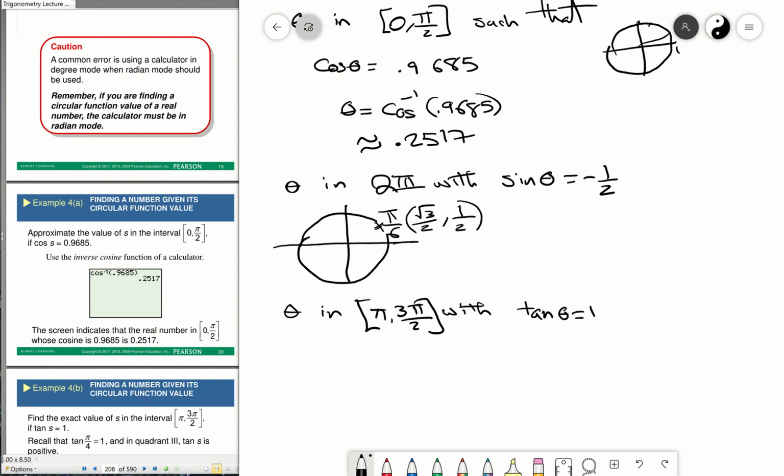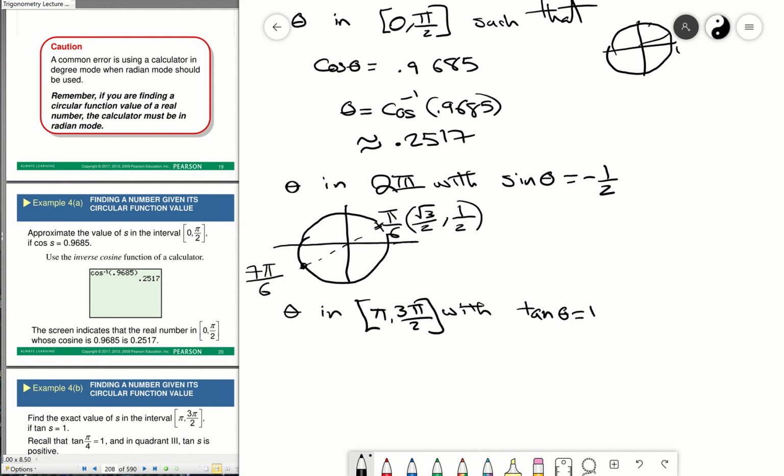But they want an angle in quadrant 3. That means in here, so basically between pi and 3 pi over 2. So that angle right there is not going to take care of business. So we need to go to the relative of that angle in the 3rd quadrant for the angle that we're looking for. So you can either just reason that, okay, that's 1 pi over 6, 2 pi over 6, 3 pi over 6, 4 pi over 6, 5 pi over 6, 6 pi over 6, 7 pi over 6. So you can just do it like that visually.